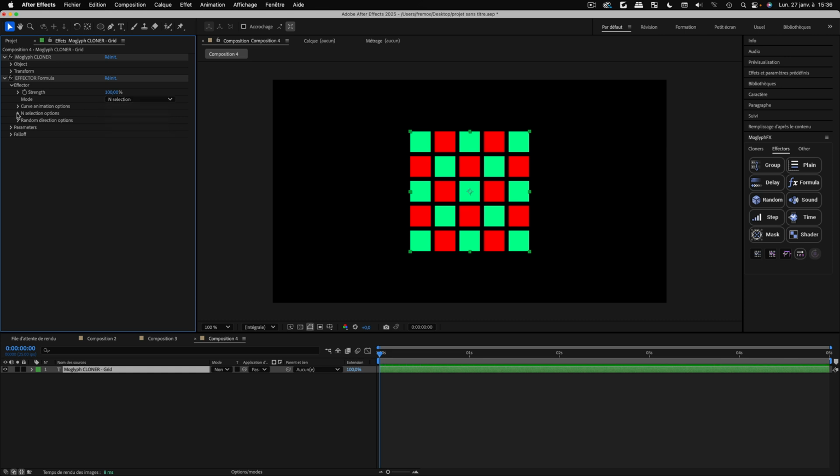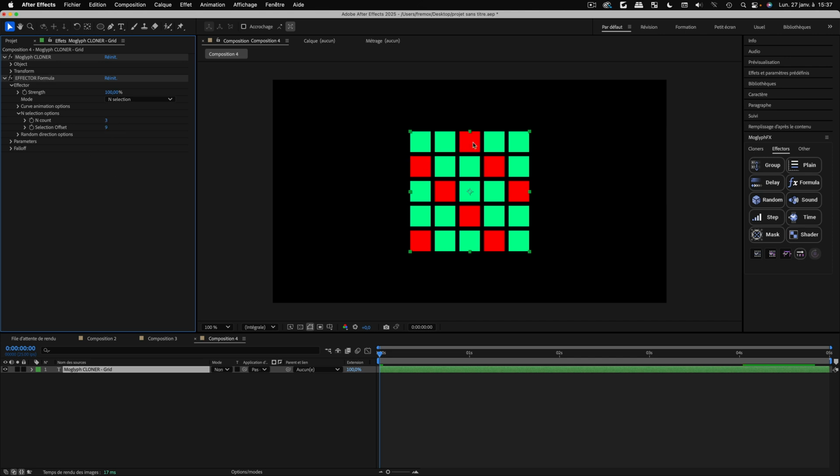And you can then play with the end selection option here and play with the count. And if I type 3 instead of 2, as you can see, I have made a red color for every 3 clones, which is very nice. And I can offset them thanks to the selection offset here. And I can create all kind of cool animations based on that.